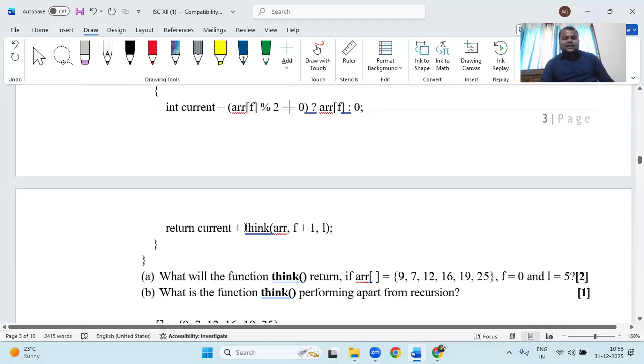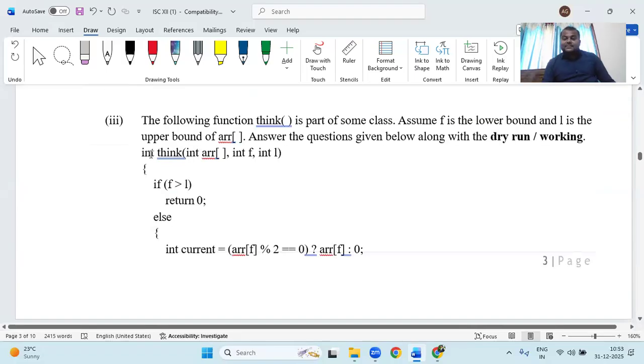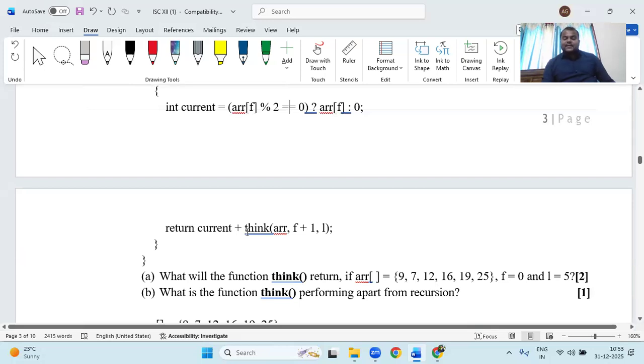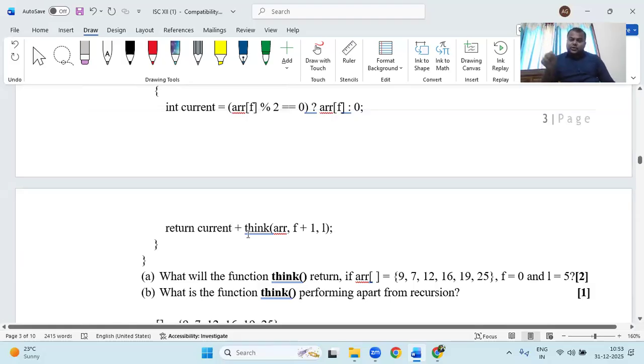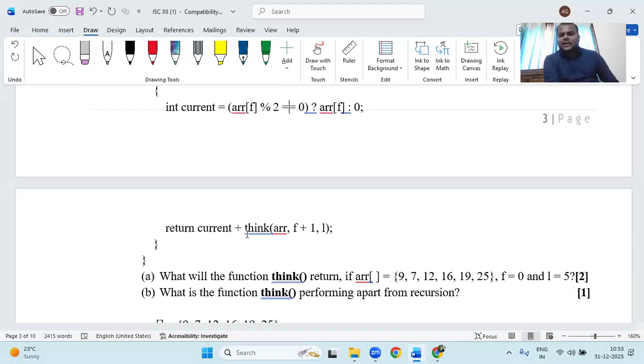And as we know, what is the return type of this method? It is integer. What is the output of this function? It should be integer. Got it? Return current plus ಇಲ್ಲಿ ಏನ್ ಬಂದಿರುತ್ತೆ ಆ ವ್ಯಾಲ್ಯೂನ ಬರೀತೀಯ ಪ್ಲಸ್ again it's going to call the method. What is the meaning of recursion? It is going to call the function, it is going to call the method itself without using the loop. That is known as recursion. Got it? Here also it is going to call until f becomes greater than the last index. It is going to keep on running.